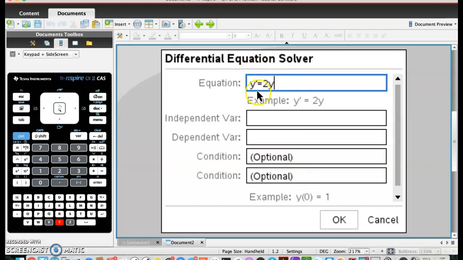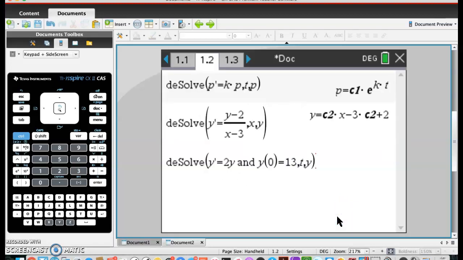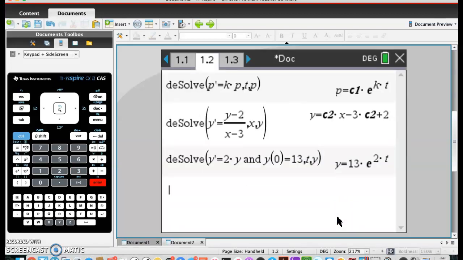2y. Okay, so here's one that doesn't have a missing k or anything like that in it. If you put that in, I'll say this is t. Dependent variable is y. If I knew initial conditions, y of 0 equals 13, and hit OK, and I hit enter, it will actually solve for that missing constant. That only works when the problem is like these second two, because in here we didn't know what k was. When we have more than one missing thing, we can't solve it that way. You can use the solve tool on there. I think it's easier just to do it without the solve tool by putting in the points.